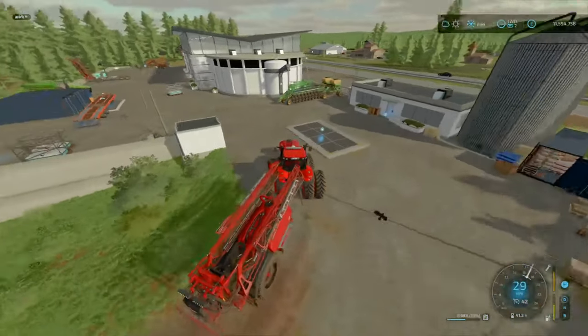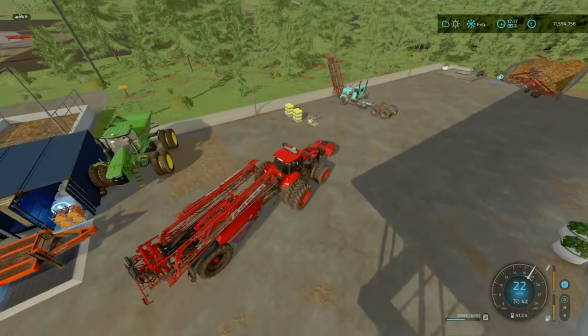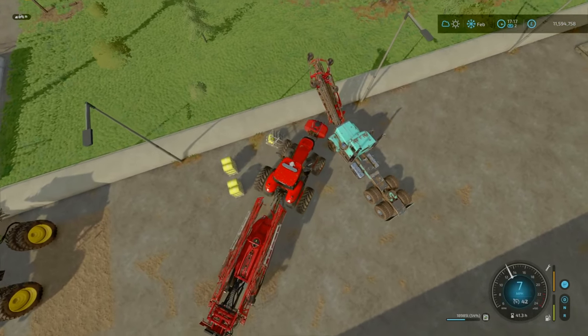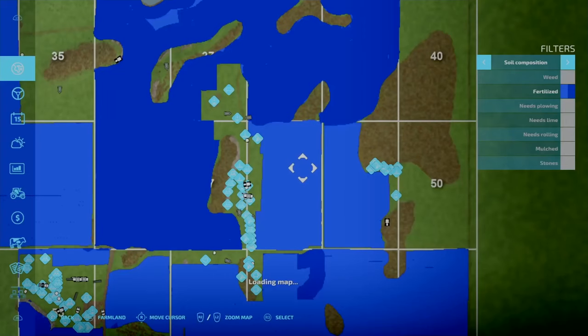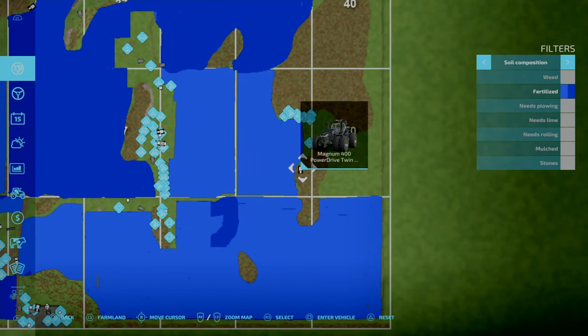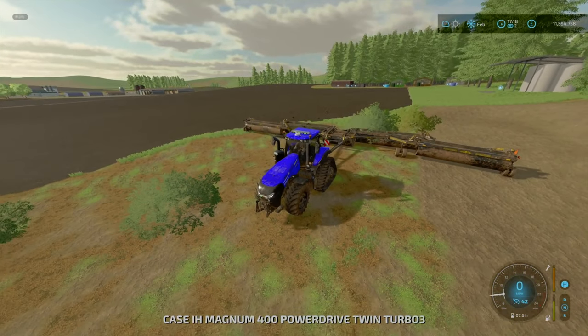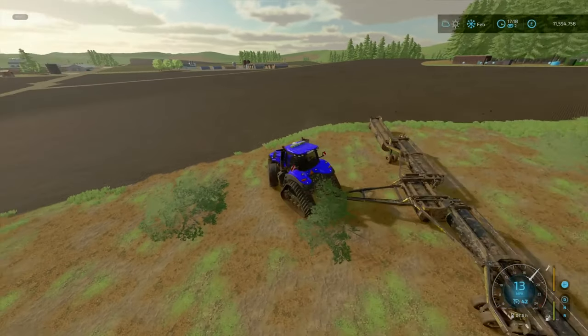We are done here, so yeah, let's go and quickly top this up here. So there we go. Oops. You know what? That'll do. So yeah, we are done. The rolling is pretty much done actually. It's just a little bit over here the worker forgot. So yeah, let's quickly do that.